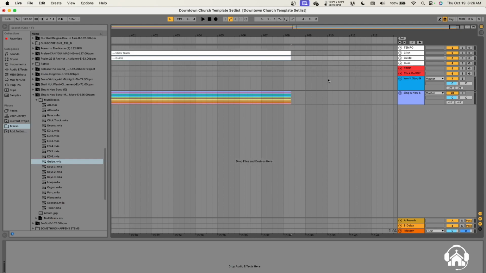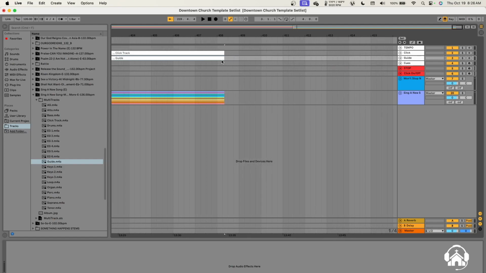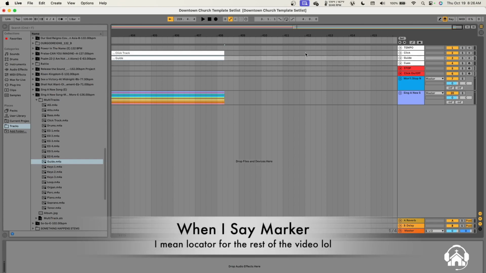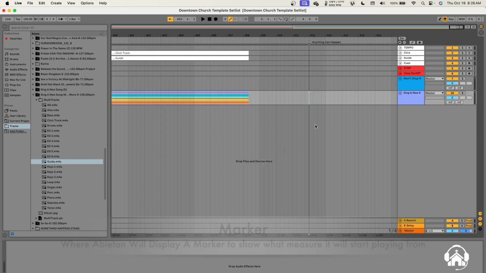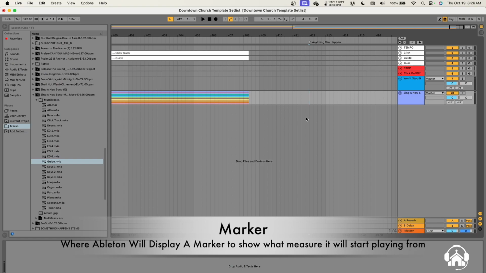But as I was saying, let's say you're ending the song, you have enough time for the spacebar. You want to drag the next song at least 4 measures. So we're going to start this at 412. We're going to create a marker. So make sure you hover where it says 412 right here, and then left click. And then we're going to add a locator. And we're going to name this song Anything Can Happen. We got another marker at measure 412.